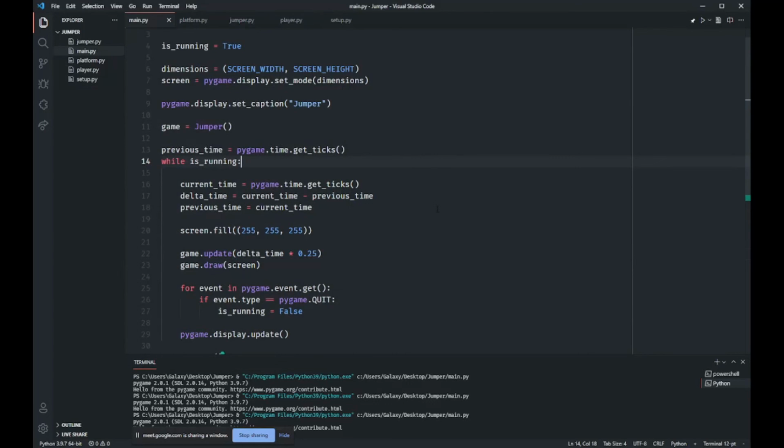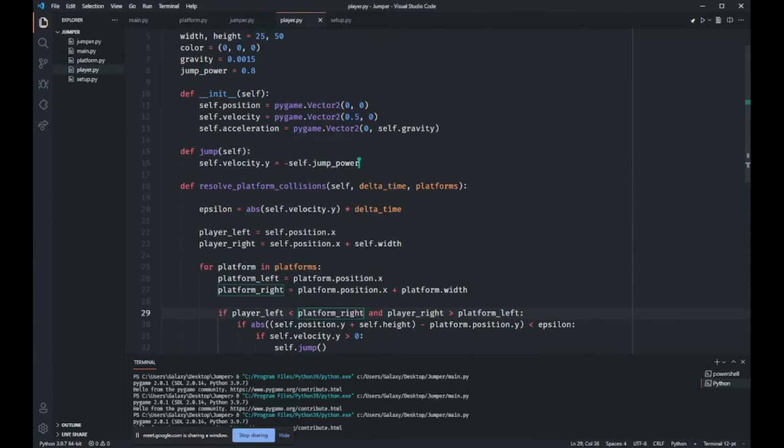And I think there's just one last feature before we wrap this up that I wanted to implement. And that is basically in the final game, what's going to happen is when the player goes off the right side of the screen, they'll get teleported to the left side. And then when you go off the left side, they'll get teleported to the right side. So Sahil, do you want to kind of explain that as I implement it?